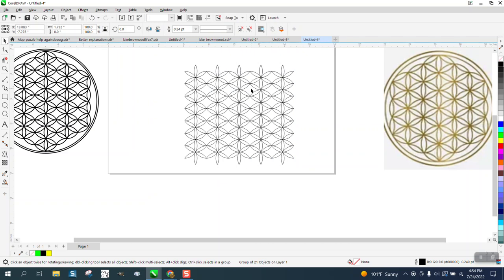Control D, Control D, Control D, Control D. So now you've got it. We're going to need some sidebars, but we're going to just use these sidebars. If you can see, though, I'm going to call those 3 sidebars. And I don't know if we're big enough yet, so we're going to add one more.